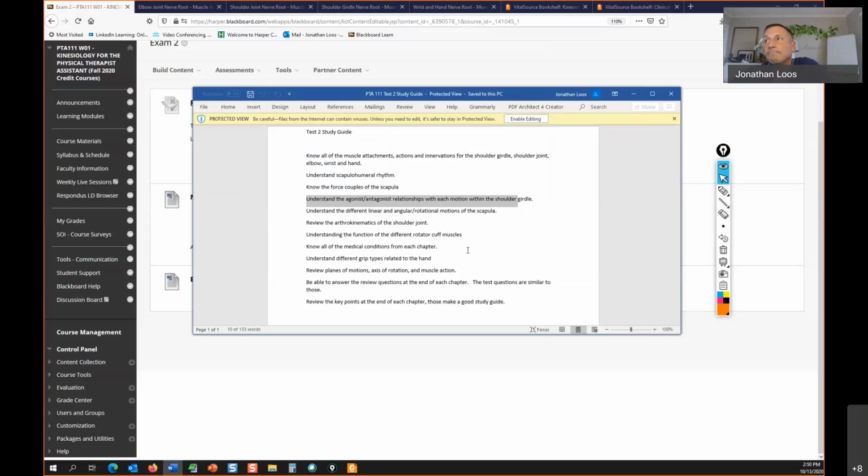But we looked at the elbow. The elbow is pretty straightforward. There's really not much there. It's some muscles and knowing the ligaments, like the medial and lateral collateral ligaments, and which ligament structures support those. And then the shoulder is really the shoulder and the shoulder girdle mixed together in terms of the combined movements. But if you're comfortable with the origin, insertion, and the muscles themselves, and you understand those movements, that's half the battle right there.